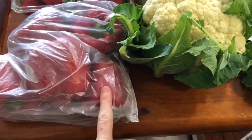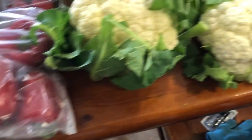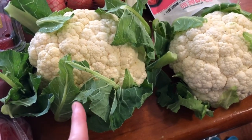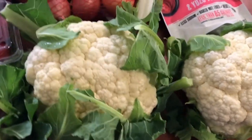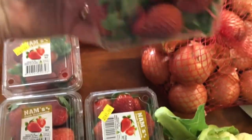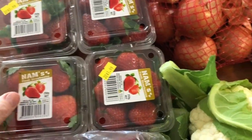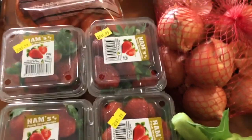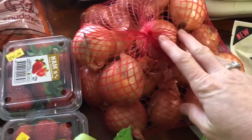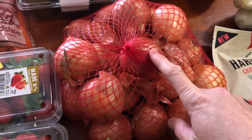Fresh produce — I picked up some red capsicums, five of them, really nice at $6.99 a kilo. I've got a few cauliflowers — I want to do one for a roast and the other for some more cauliflower dishes I've been loving. They had strawberries, only $1.99 a punnet and really nice, so I got four of those. I've got some brown onions — a tequila bag — and a bok choy that was $0.99. I think the onions are $1.50.